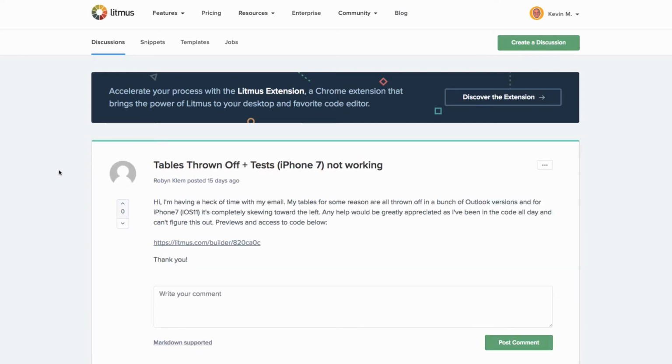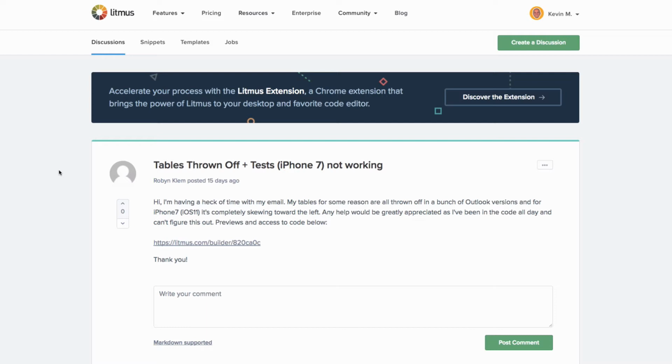All right. So Robin Clem asked a question around tables being thrown off, and tests on iPhone 7 not working. And this is on iOS 11. So saying, it's the whole layout is completely skewing towards the left and any help would be appreciated.